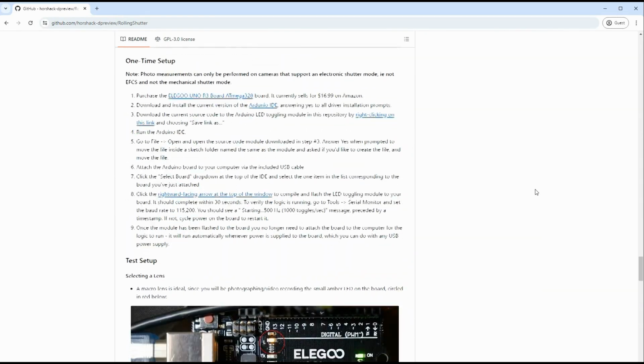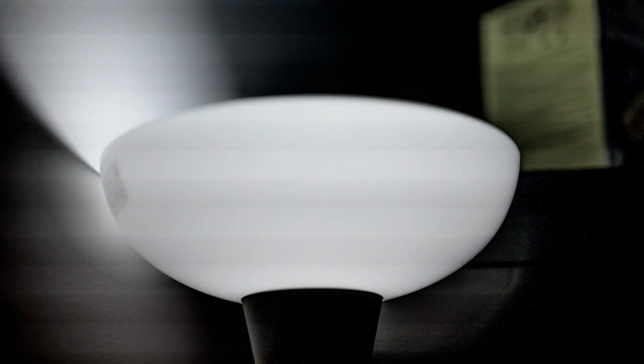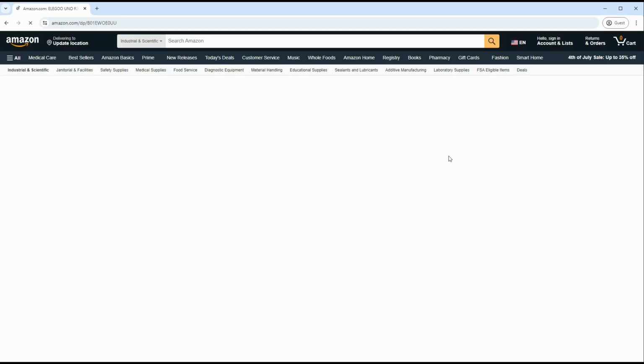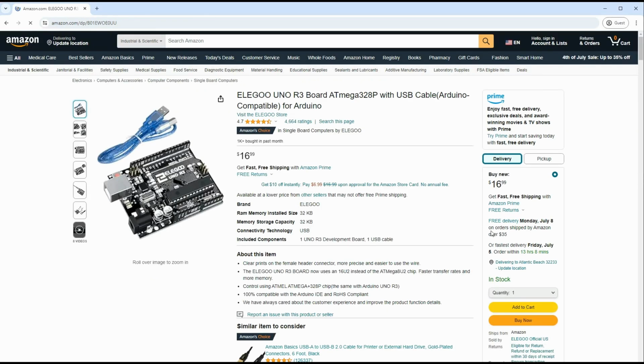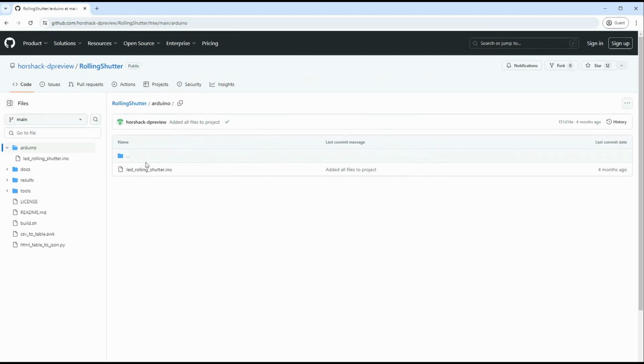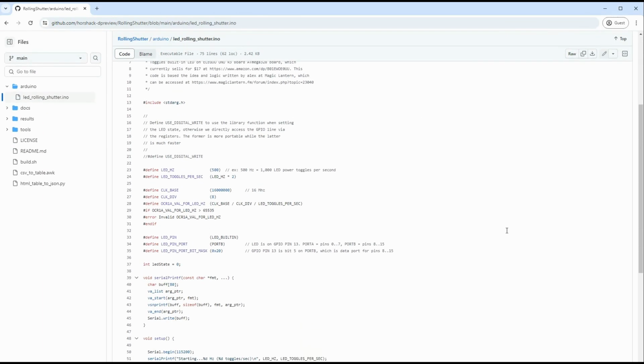They're performed by blinking an LED on an Arduino board at a known frequency and then measuring the number of resulting bands in the image. Basically the same as those annoying banding effects you see when shooting photos in artificial lighting with an electronic shutter, but useful for our purposes for measuring the sensor readout rate. You can buy this Arduino board on Amazon's US site for about $15. My project includes the source code you can compile and run on these boards to do your own measurements, including instructions on how to do so.